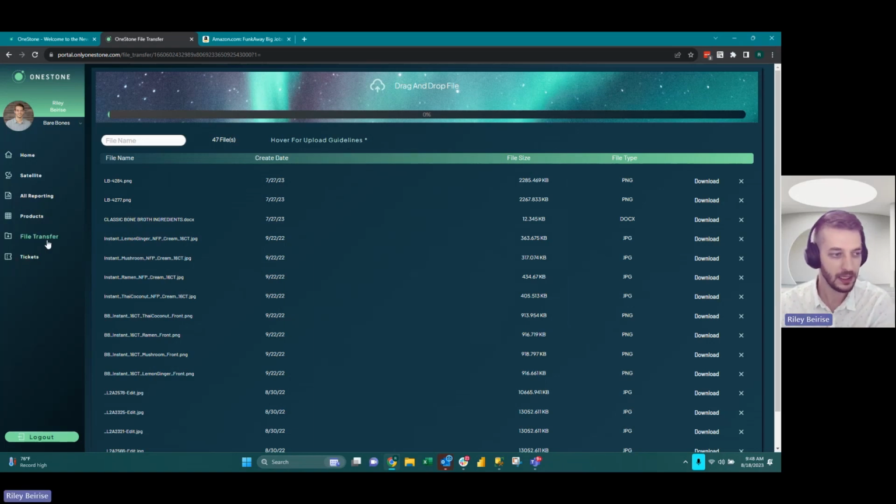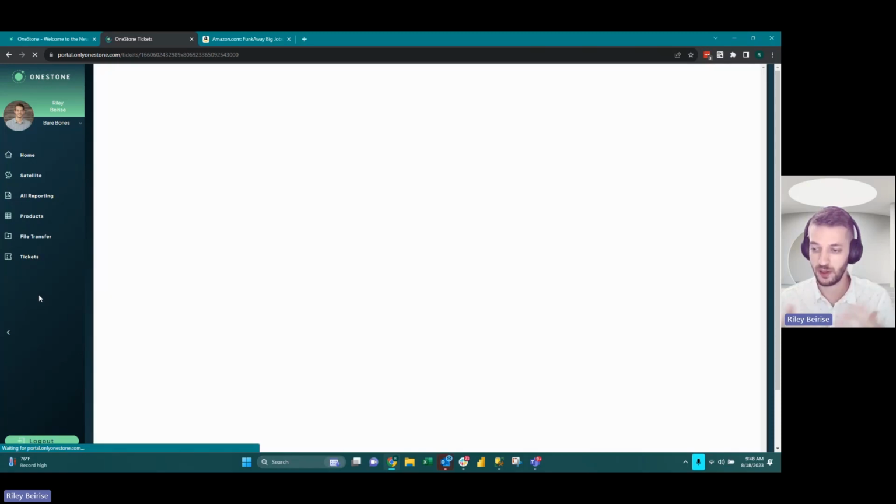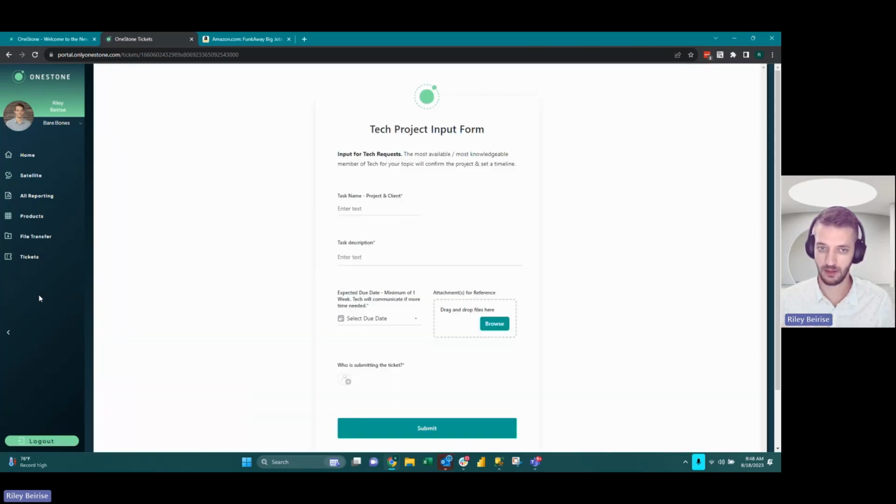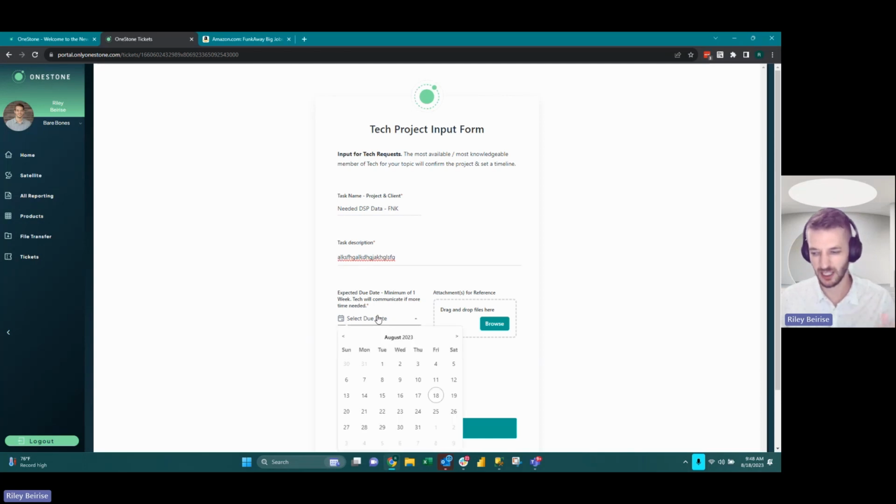Last but not least, we do have a ticket section. There's a few use cases where we utilize tickets. Interacting with tech in terms of new builds or needs is one of them. So you can come in here and file a ticket and say, needed ESP data, put in a client, put in a description about it. We try to ask for at least a week. We have a roadmap of projects that we're working through, and we're not always able to. Most of the time, we can't necessarily do it within a week unless it's like a quick bug fix, but we'll get back and try to help set the expectations for what can and can't work.